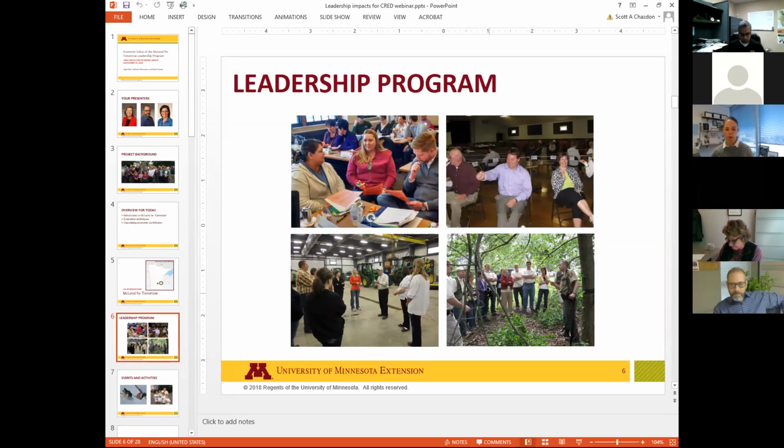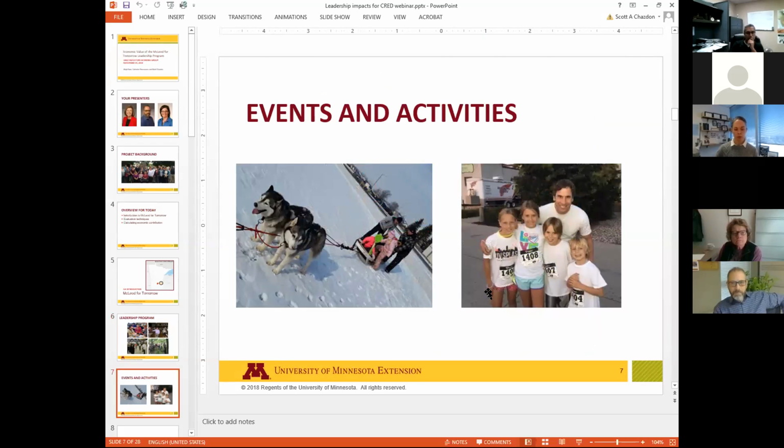The graduating class is then in charge of steering the next year's program. They put together the format, they put together the recruitment, and they serve as day chairs that put together the site visits, the speakers, and the meeting facilities and foods. Now, what's interesting, if you look at this next slide, is that events, projects, community initiatives was never a component of this leadership program.